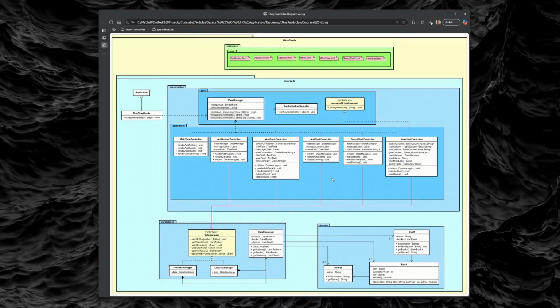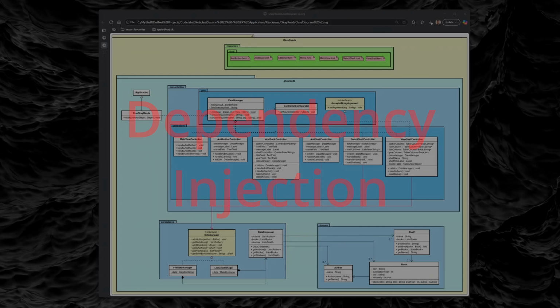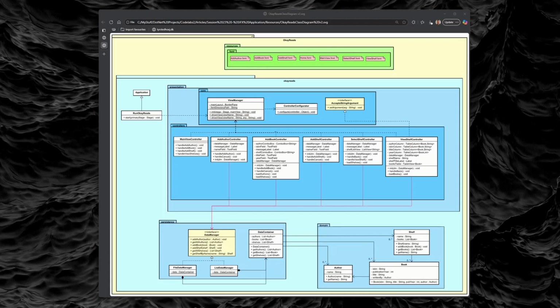You might say that a controller has a dependency on the data manager, and that we inject that dependency into the controller through a method. This concept is therefore called dependency injection. Usually it's done through the constructor of a class, but that will complicate things too much here. Maybe I will revisit this in a later video.